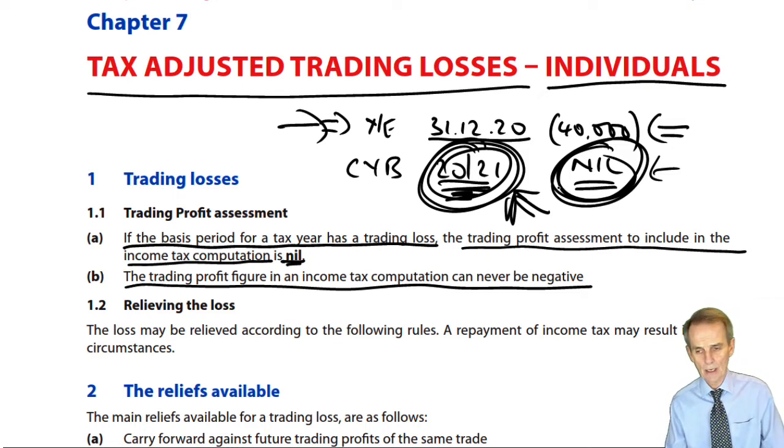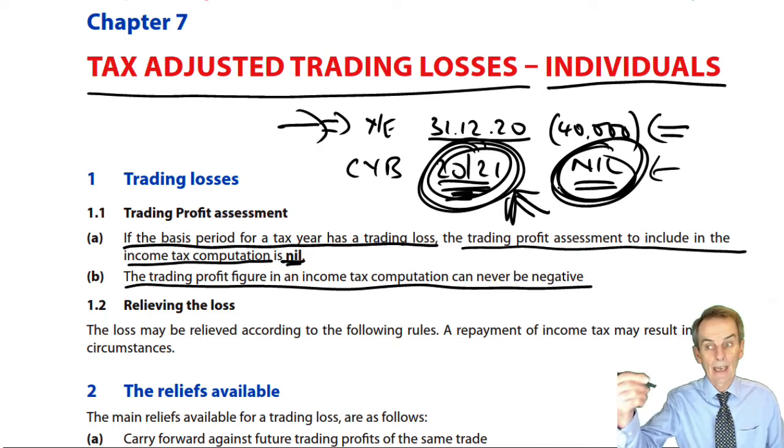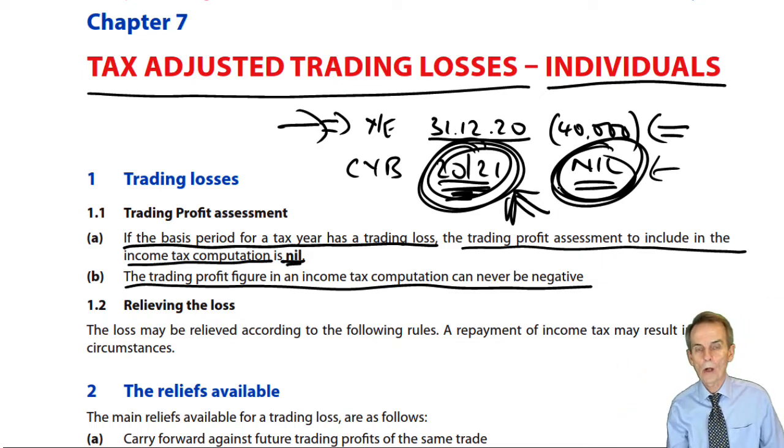It only goes against trading income instead of total income, but that may be a good idea if it left other income for that tax year apparently still assessable, which doesn't sound like a good idea. But if the amounts of other income do not exceed the level of the personal allowance, then of course we have been able to save some of the loss that we've carried forward to go against, again, a future figure of trading income, while still paying little or no tax for this period, because the other income is covered by the personal allowance of the year.